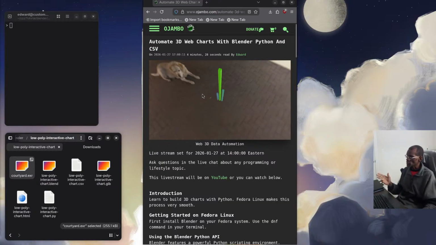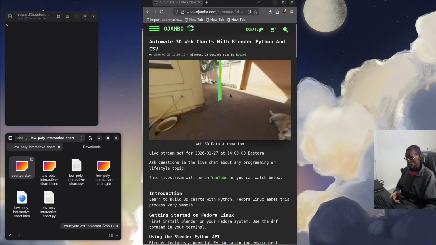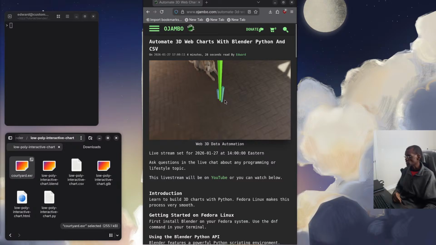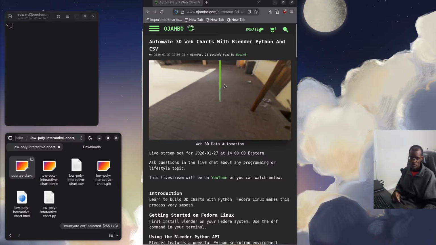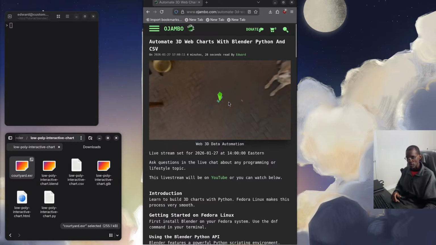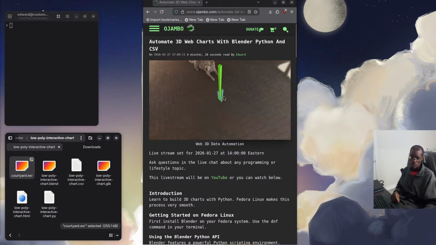All right, as you can see here with this example, these are all 3D graphs based on CSV file data. I'll show you that in a second. You see there's different colors, and obviously the height is different, and it's completely 3D because you can use any shape you want, but I just want to make it as simple as possible. That way to get you excited about whether it's Python or Blender.